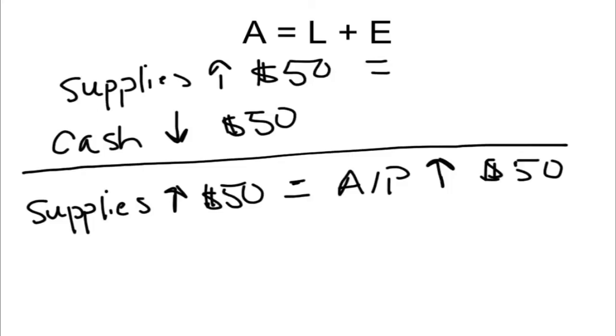Now, I could continue going through multiple scenarios and different things, and you can look through your text and get a lot of different examples for different types of business transactions that would impact all of these. But with every business transaction, the process you need to go through is: how does it impact the accounting equation? What type of account is it? Is it going up or is it going down? And you need to make sure that at all times you are in equality, that you have balanced this accounting equation.